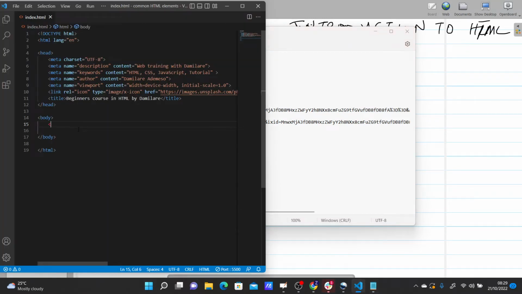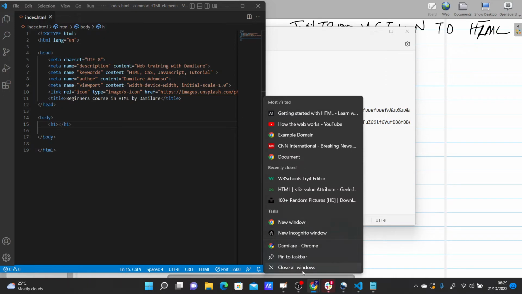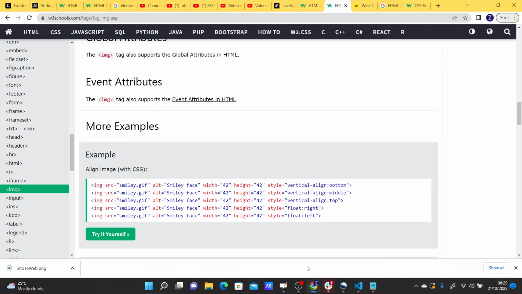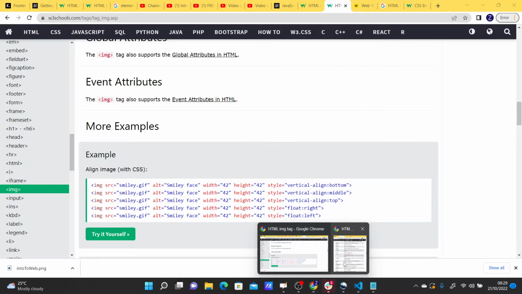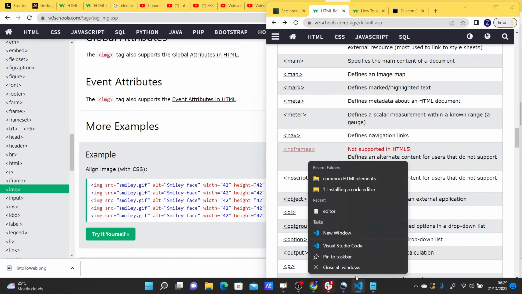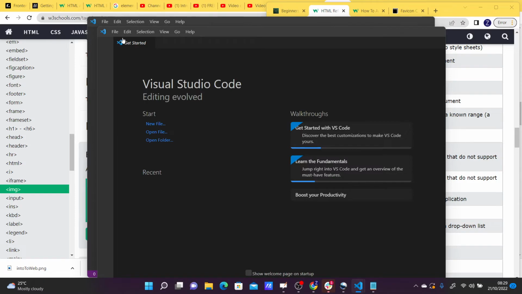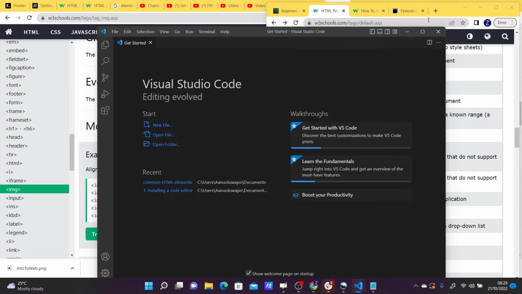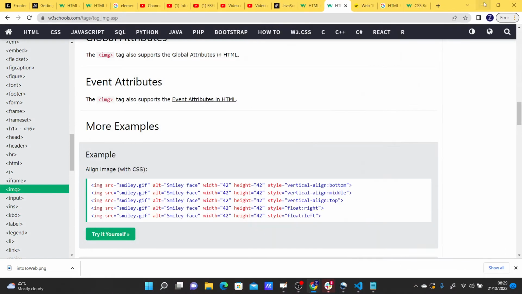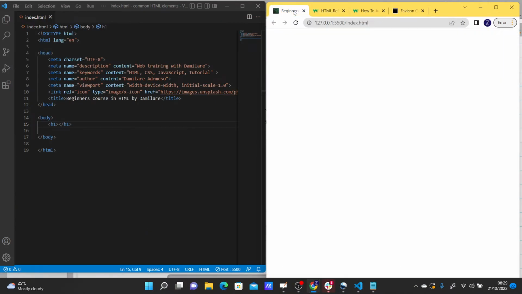Let's assume we have H1, and I say in my H1 I have world. Can you see how big world is?